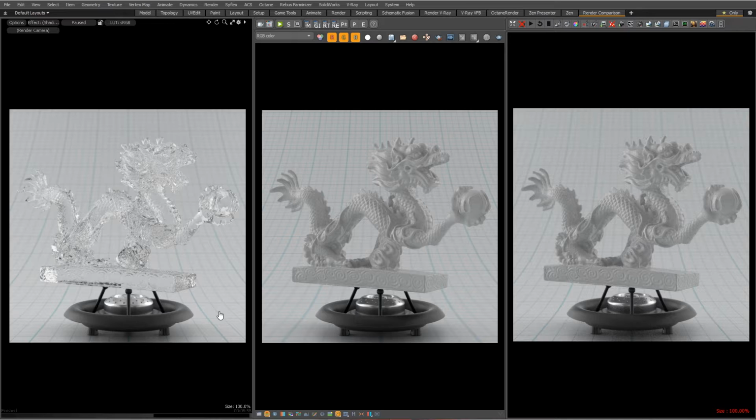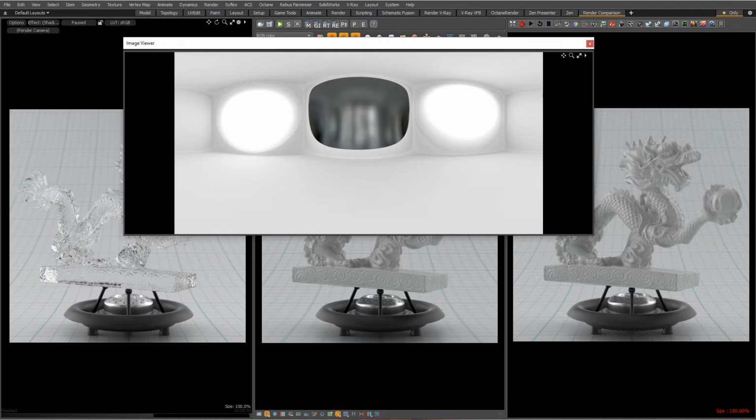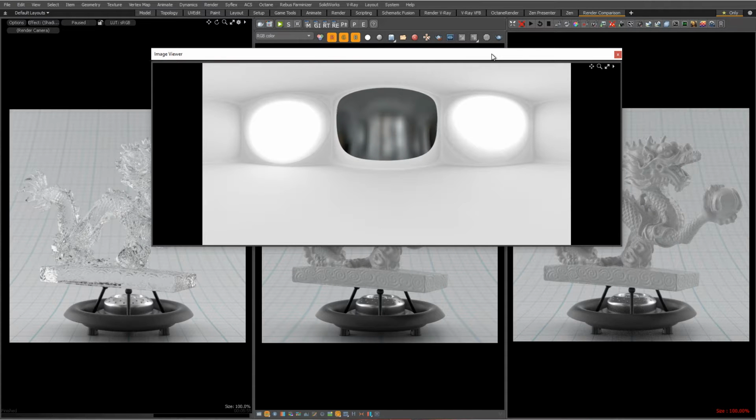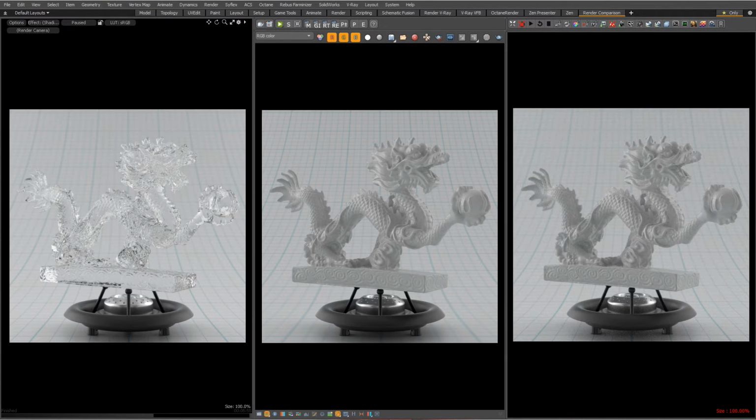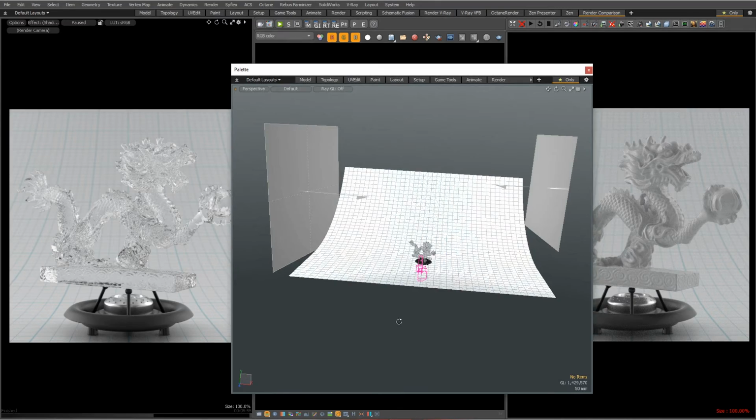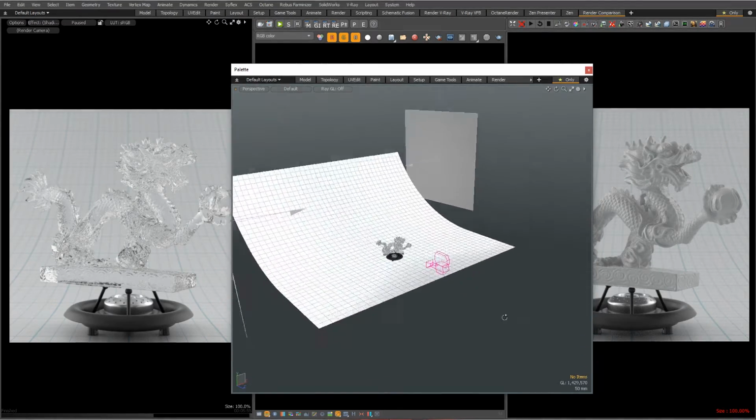So starting off with MODO, I'm going to go over this scene really quickly. There's a few setup things in Octane that you should refer to the first video for. I'm not going to go through them all here, but refer to video number 1. The scene itself has this image as an HDRI. This is the soft tint image, which comes with MODO, and that's a nice neutral HDRI that gives some reflections and some nice fill lighting. I also have some area lights in this scene, but I moved them over to the side like that.